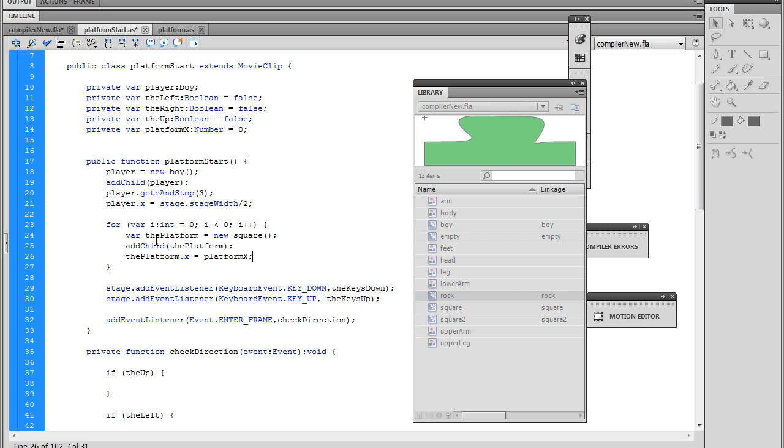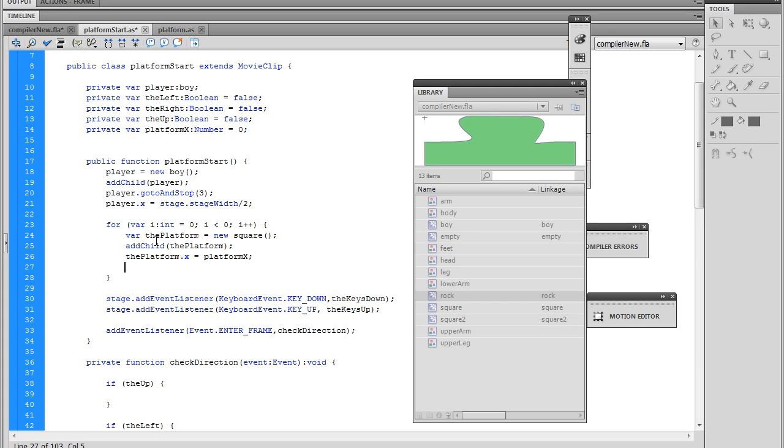Okay, so now that we have placed the platform, we also need to place the Y value of the platform. So let's go ahead and write that, platform.y.